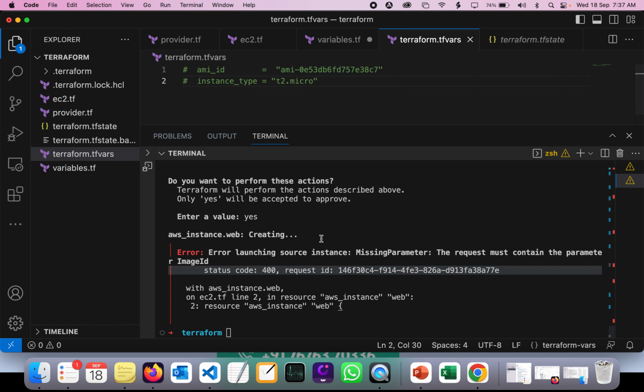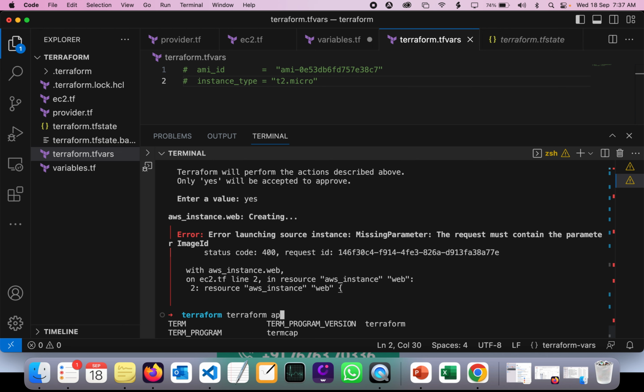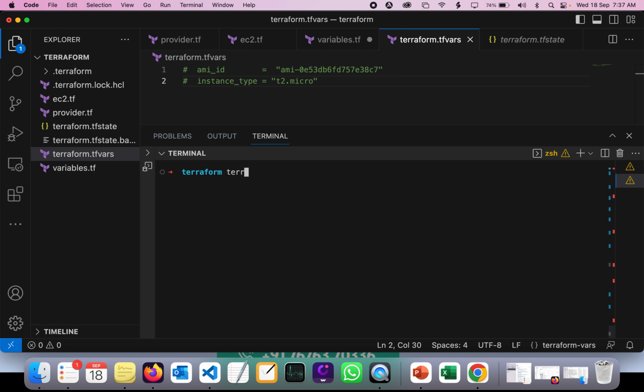In order to do that, we have to use Terraform plan or apply. We have one option called Terraform var. I'm going to clear the screen and run terraform plan -var is equal to, in double quotes, and I'm going to give ami_id is equal to this one.